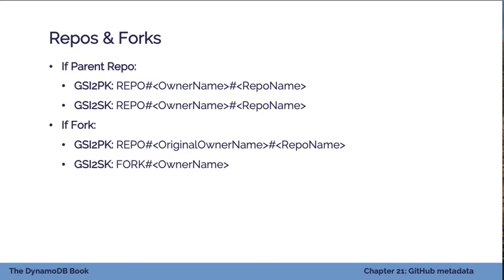We're going to add a GSI2 and create an item collection that includes a parent repo and all of its forks. If it's a parent repo, then the GSI2 PK will be repo#owner name#repo name, which is the same as we've used for the regular partition key there as well. If it's a fork, then what we're going to use for GSI2 PK is repo# and the original owner name. So, if you fork that DynamoDB repo of mine, this would say repo#alexdebrie#dynamodbguide.com. And then that GSI2 SK would be fork# and then the forking owner. So whether that's a user or an organization that's forking that, they would put their name there.